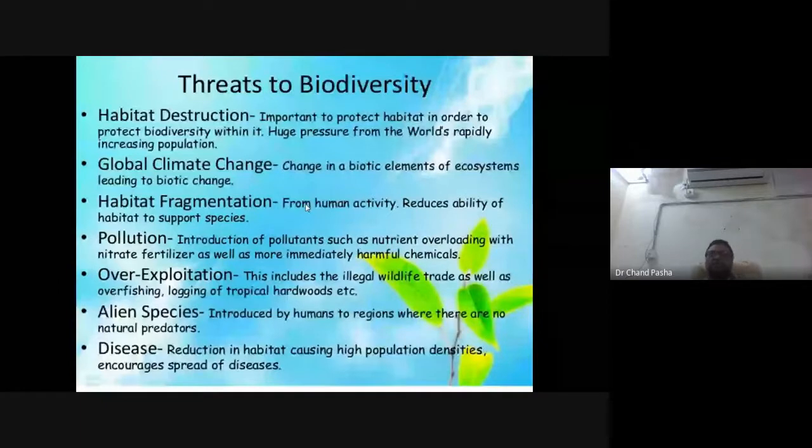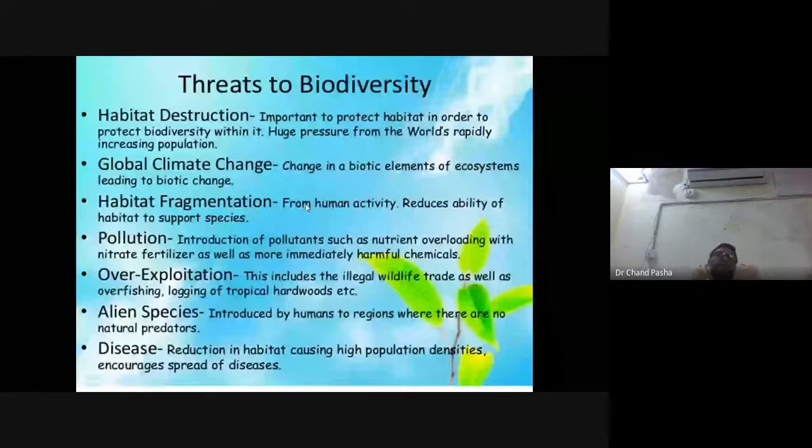Earlier we used to talk about only chlorofluorocarbons. Now radiation is a big issue, and radiation also comes under this pollution. Overexploitation: now we don't want to leave any space. Earlier, as I told you, they used to leave space in between the land and in between the crops. But now there is no space. Everything we need to explore, even a small gunta or small square-foot space.